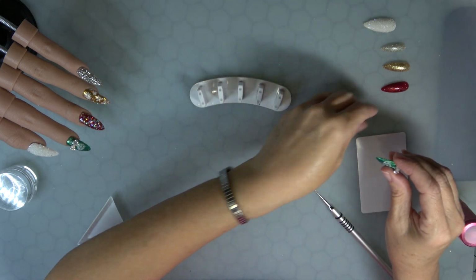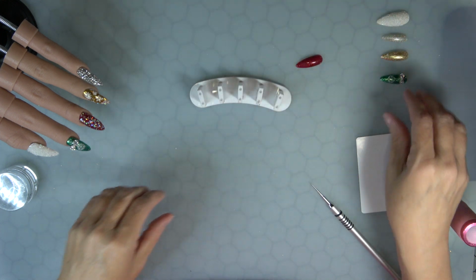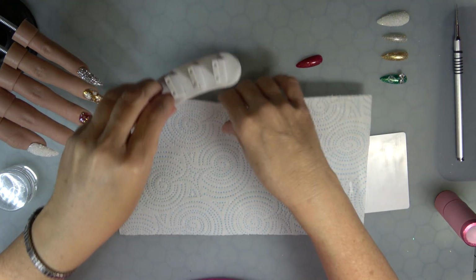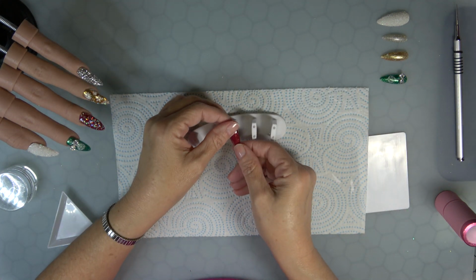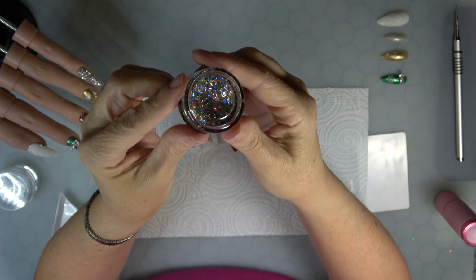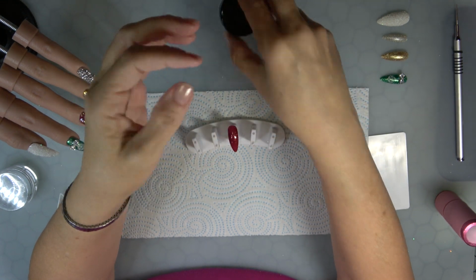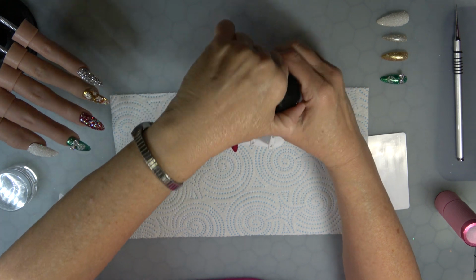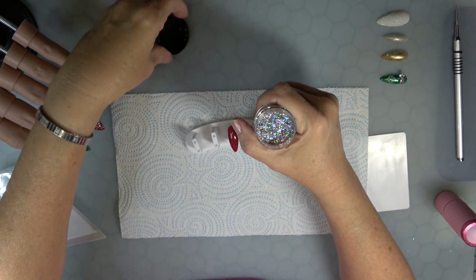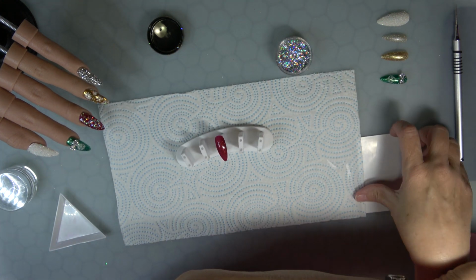The next nail is the middle finger. Again, this is another one that the little shards kind of cause a little bit of a mess. So I'm going to go ahead and bring back my paper towel that I used for the stamping and put that in place. Put the nail on it. Now for this, we are going to be using these cute little firework looking beautiful little sprinkles. They're almost like Mylar sprinkles. Now, they do get everywhere. I accidentally tipped over the pot when I was doing the original set. Boy, that was a mess. I had to pick it all up and try to catch all of those shards.